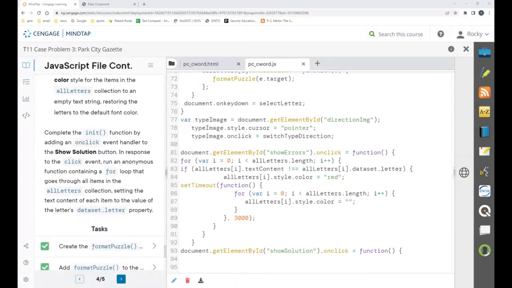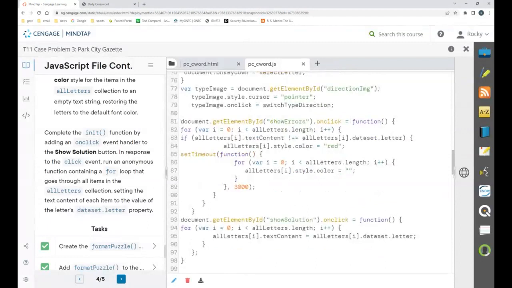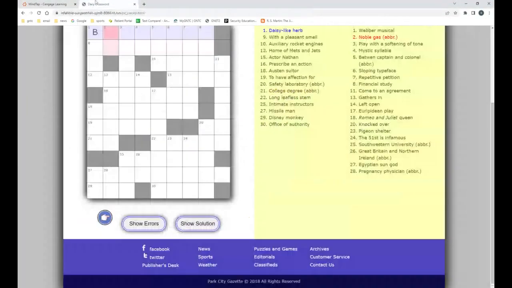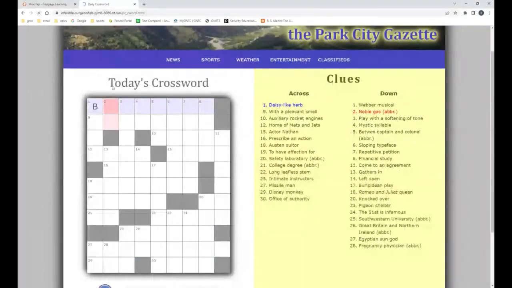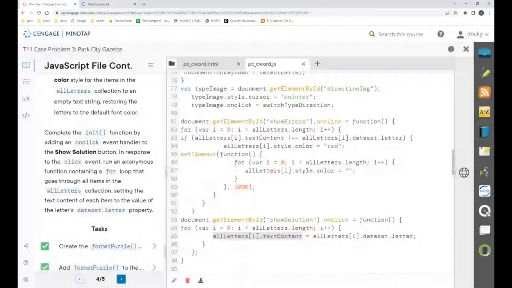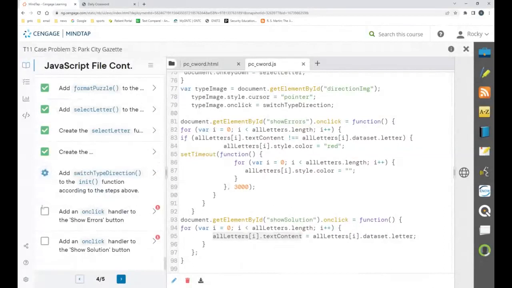We're going to run through the for loop, and in here, we're going to set the text content for each square in this crossword puzzle. It's going to be set to the letter, so it's going to show you the solution. And we're going to do the check off on all these.